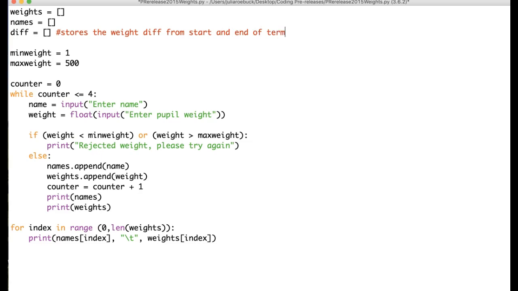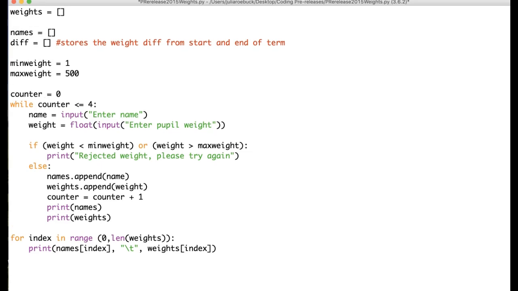Now we could store the weight. In fact, we probably should really. We're storing the weight here for the start of term. Let's store the old weight, the new weight as well. So we're storing two lots of weights: the start of term weights and the end of term weights. It doesn't specify that we actually have to store that, but I think in the long run it will probably be easier to do it. And you never know, it might be helpful. So we've created two new arrays to store that.